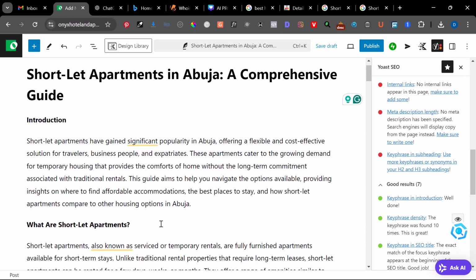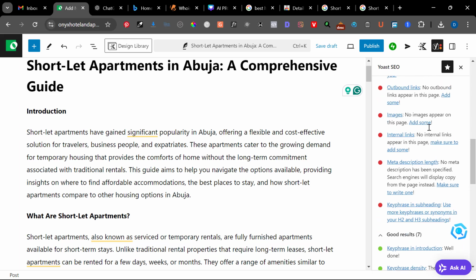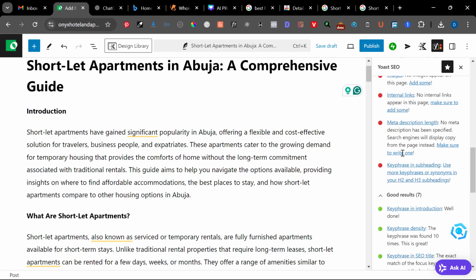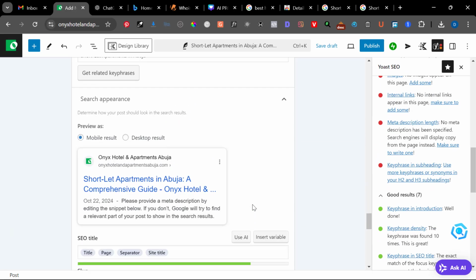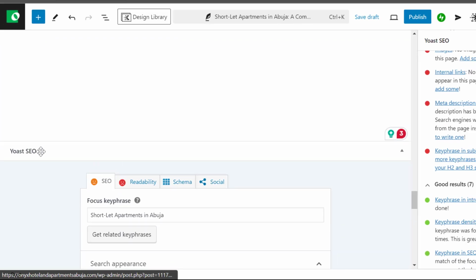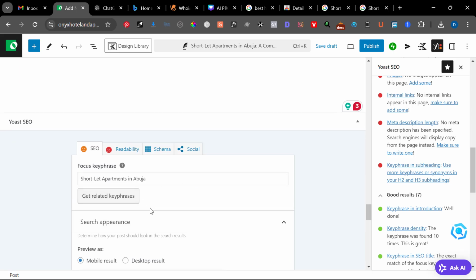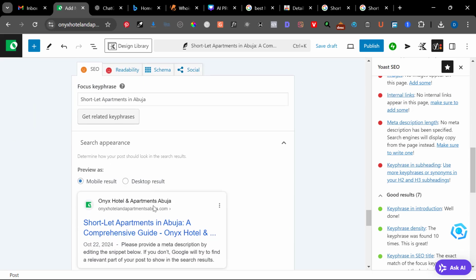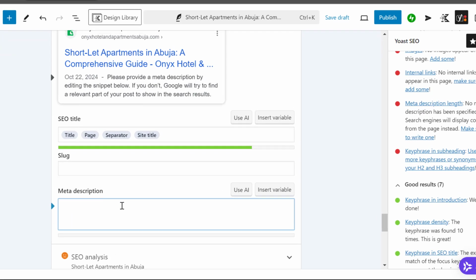So I have to put that into consideration. What I need to do is structure my website very well for it to rank on Google. So I have to put all this into place. Now, once you scroll down to the bottom of your website, all this same Yoast SEO that I'm showing you from the right hand side, you can also see it under the website. Once you scroll down, this place you see meta description, you have to provide a meta description.